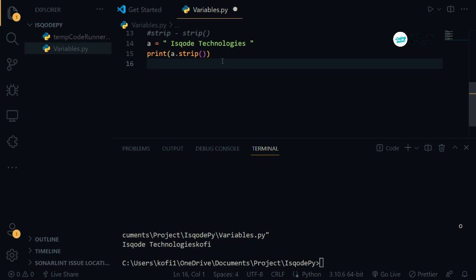So D dot split. Then here, I'll bring my parenthesis, double inverted comma, then I'll bring a comma in between. So this will actually split Wings and Davis as what? Different strings. So it will actually decompress these into what? Substrings.